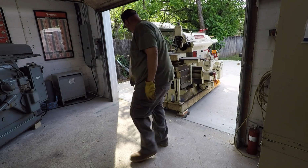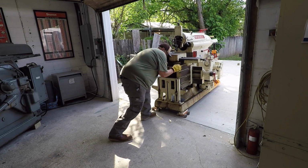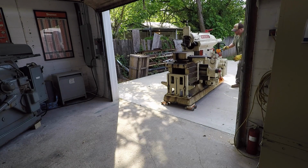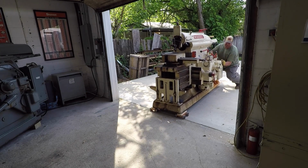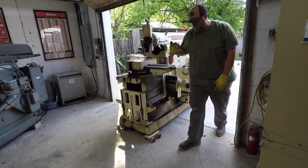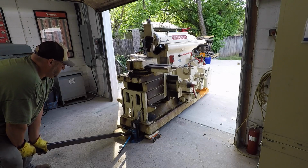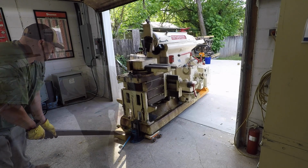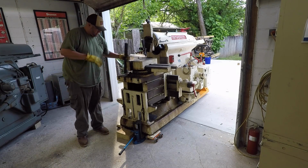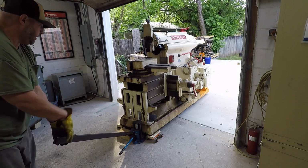Ain't gonna be able to get it over that. Just enough to make it stop. Let me see if I can get a little momentum on it, actually. Get the front end over this way. I'm just trying to push the front end over that way some because I'm too far over. Pick it up with the pry bar and swing it around.